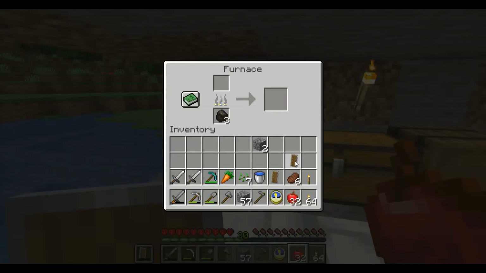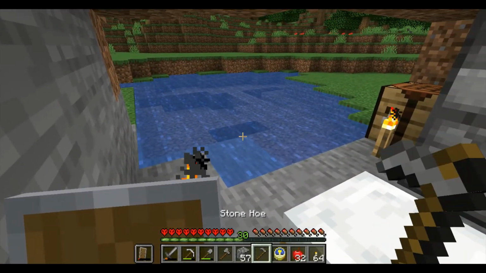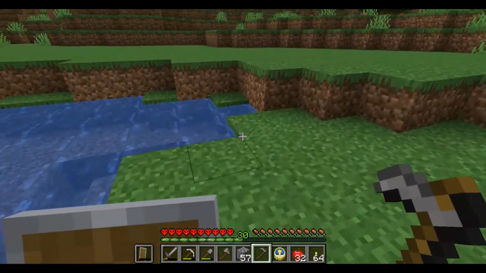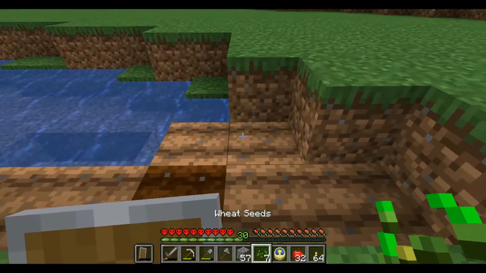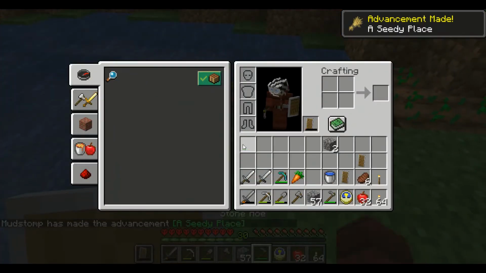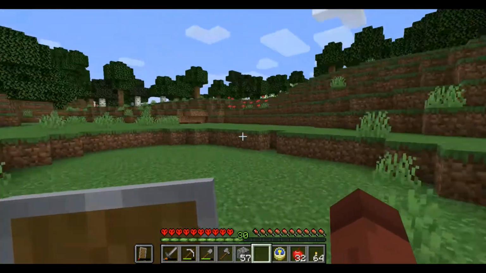Okay, 36 steaks. So I use my steak as my priority food, and we're going to do some farming here. I think I'm going to put it just over here. Alright. So the wheat, starters. One carrot, get the carrot started.